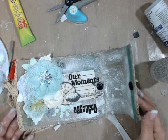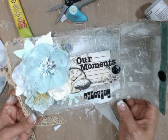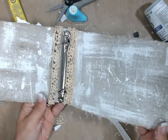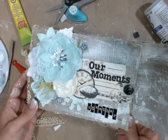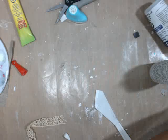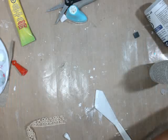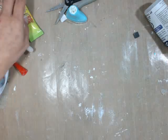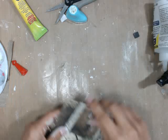Did you guys get anything out of that? Really, really easy to create, right? Really cute. Inside: really easy, really grungy, yet nice and soft. Now, the next thing you want to do is the inside pages — oh my gosh, these are so flippin' easy, you guys. It's so awesome. I'm going to show you how to make them.